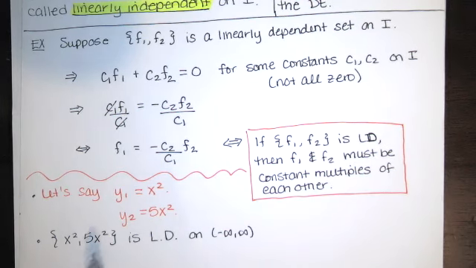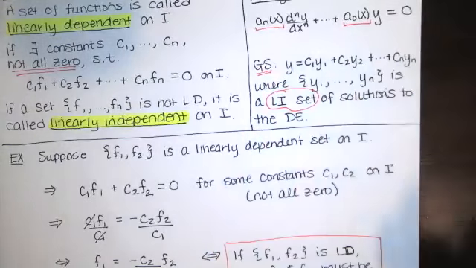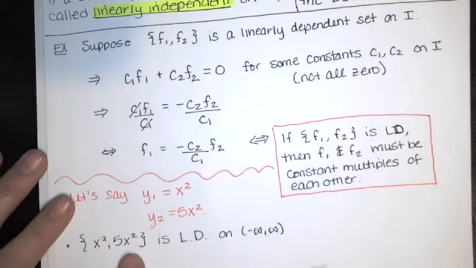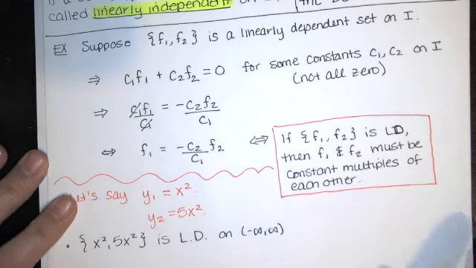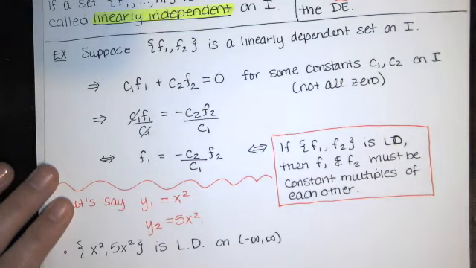There's another function out there, if it's a second order equation, that also satisfies that equation that is not a constant times this one. In that case, that function x squared and that other function that's linearly independent from x squared that satisfies the equation would form the linearly independent set of solutions, and we could multiply them by constants and add them together, and they would satisfy the differential equation. So 5x squared is not giving me anything that x squared is giving me, so this is a linearly dependent set. Now you could also look at this in terms of this equation right here.